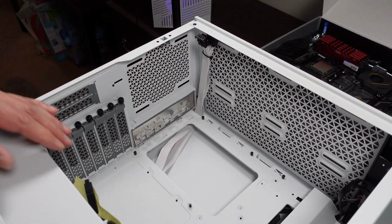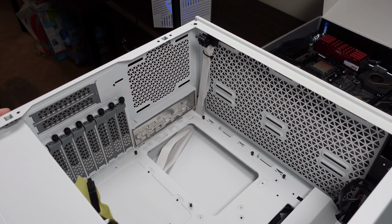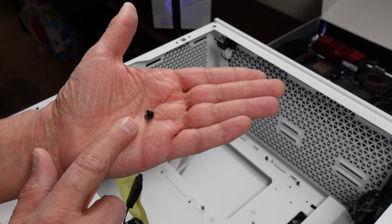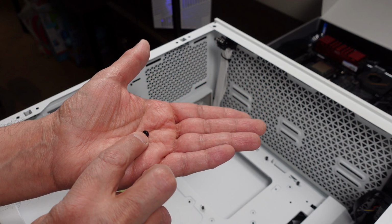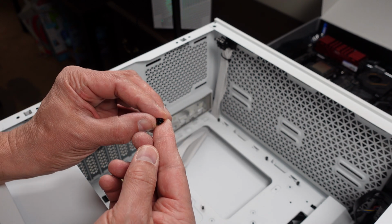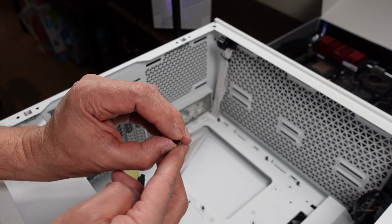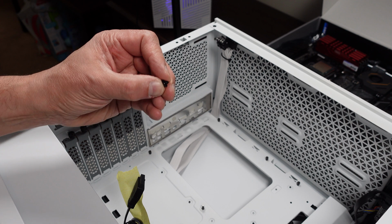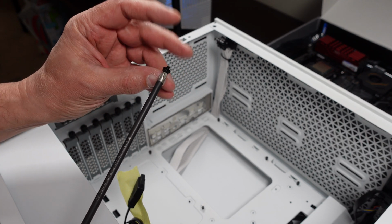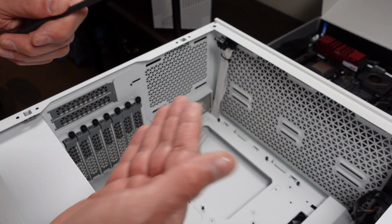Now, if you've noticed, I tied back the various cables so I have nice clear access to put the motherboard in place. Okay. Now, one other thing I should mention, the motherboard screws that came with this case have separate washers. So that's going to be a challenge if you want to put the washers on. Chances are you don't need them, but it probably would give a little more secure fit. If you have a magnetic screwdriver and it's strong enough, it should hold both. So you put the screwdriver in here, it should hold both the washer and the screw. Let's see. And it does. So that's how I'm going to do it.